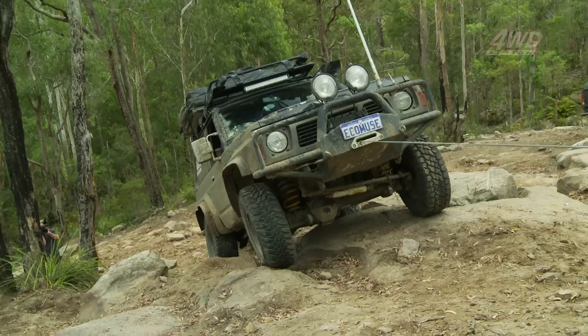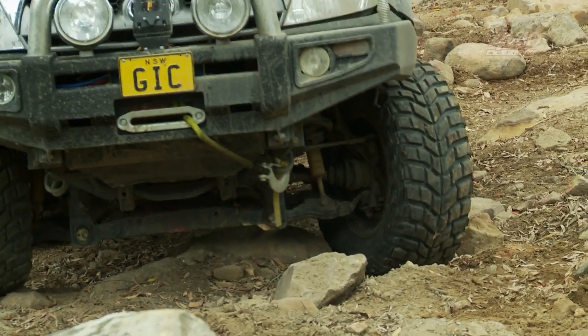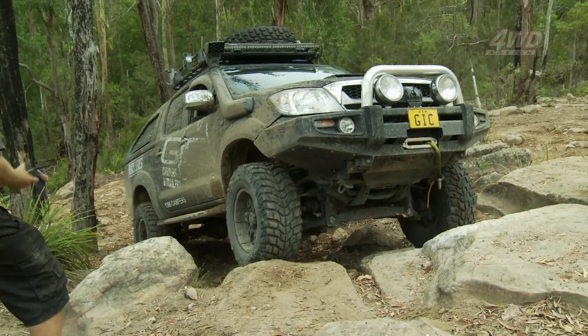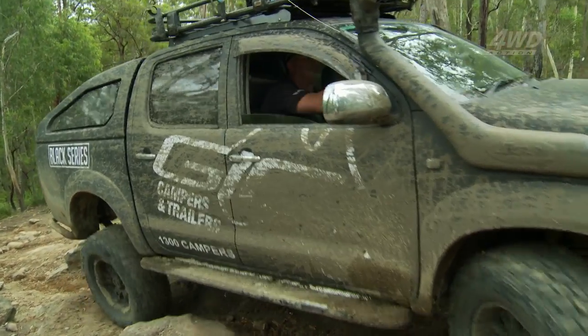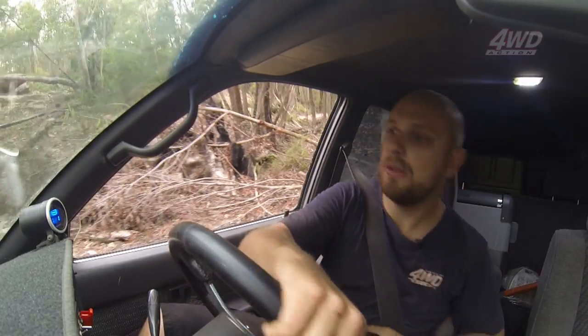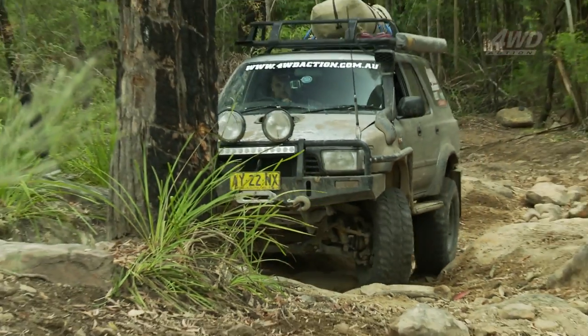You see how much easier that was with the winch — it's so controllable. You only move slowly when you're winching, so you can make adjustments much easier than when you're under throttle. No panel damage, no damage to the underbody, and I'm up and out of the way. Just watch that side for us, Brennan. Steve and the big Lux — he was a little bit nervous about that, but he drove it without fault. He made it look easy, in fact he made it look too darn easy. Brennan's coming up, and he's obviously not concerned at all — one hand on the wheel, the other hand on the mic.